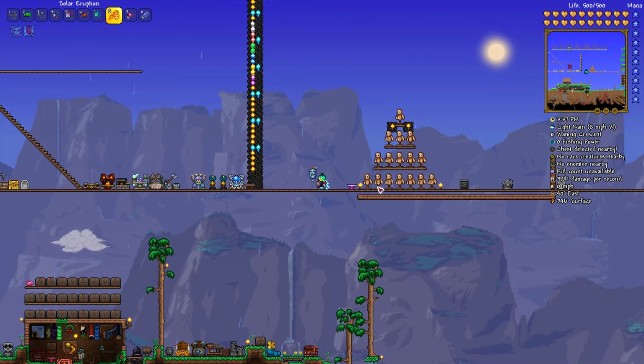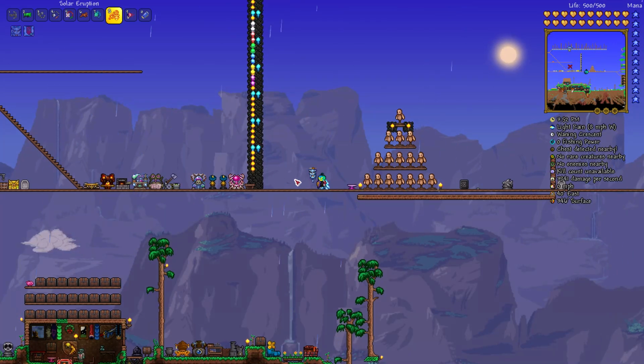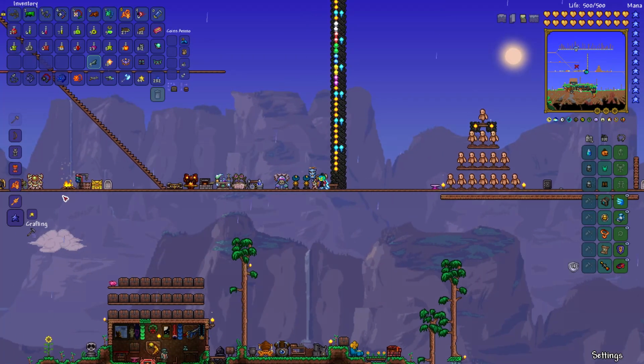Obviously it emits light as well, so you can use it for exploration if you're still doing that at that point. And it's also good for cutting plants because you just stab it out there, and it cuts all the plants. It does move up and down a little bit, but not too much. It is crafted from 18 solar fragments at the Ancient Manipulator. I did stick some in my inventory just so I can show you that. Solar Eruption, 18 solar fragments at your Ancient Manipulator.